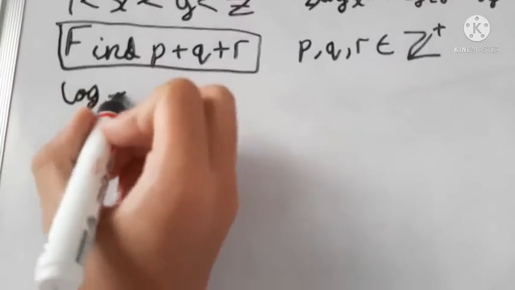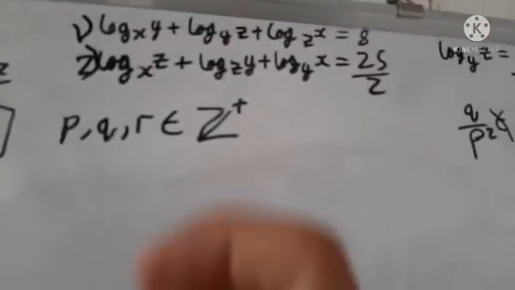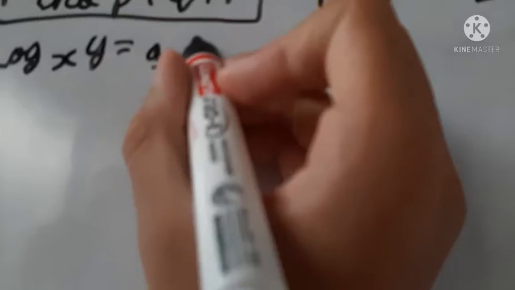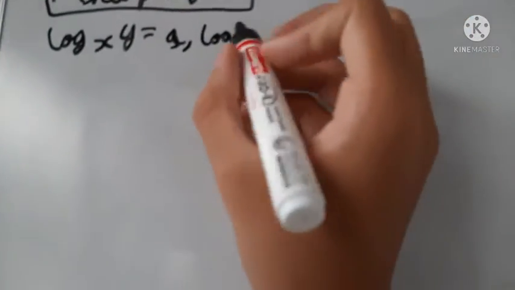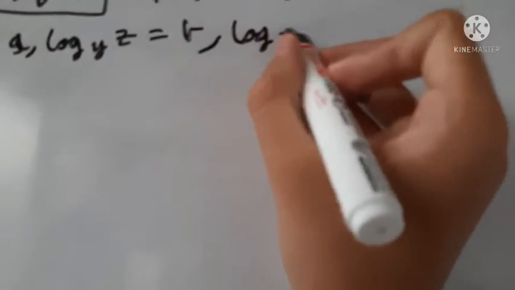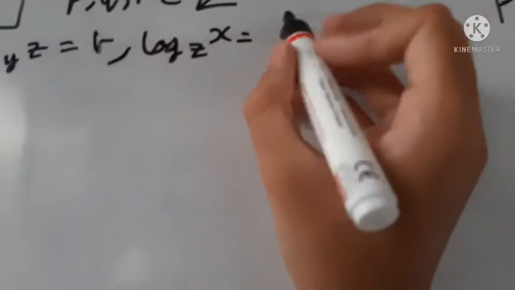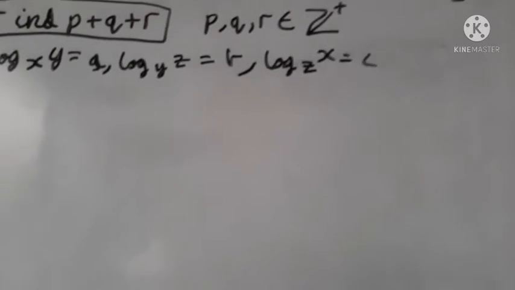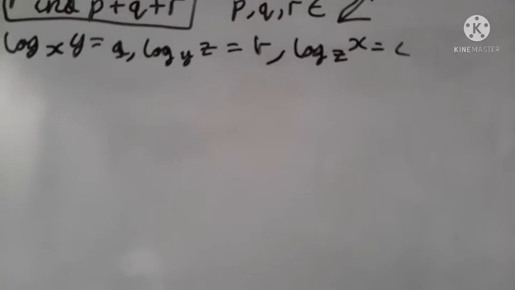So, first of all, we'll assign values, right? So log base x of y, because see, this is really complicated to write, so for convenience, we'll call this a. Then similarly, log base y of z, we'll call b. Log base z of x, we'll call c, right? That's for convenience. We really want it in that form. That makes everything much better, trust me.